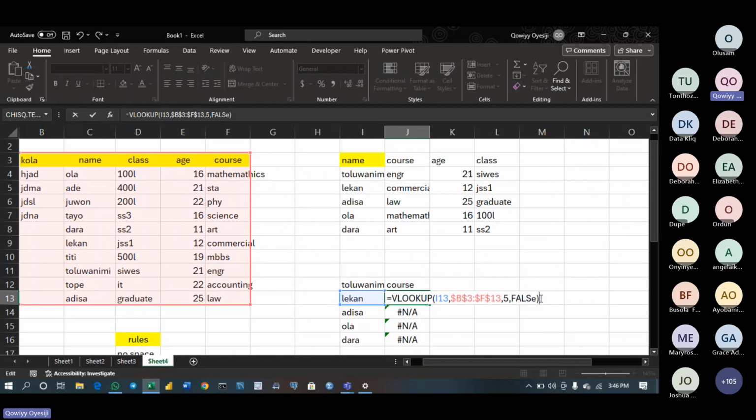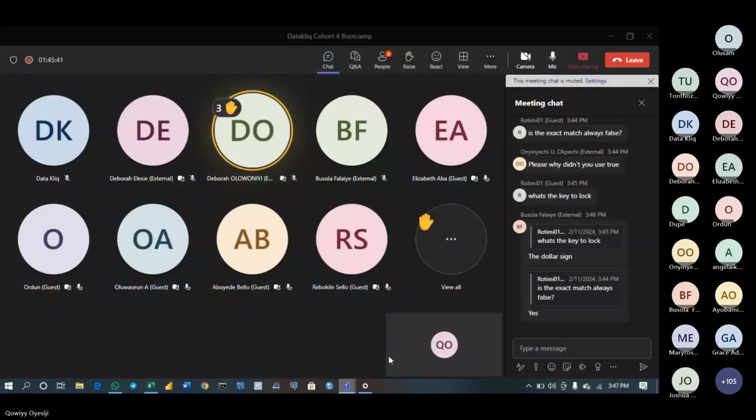Do you get me? That is not going to give me the exact figure or exact value I want, because I want the exact match. If it is not there, just let me know this thing is not there, so it will be easy for me to say okay, this thing I'm using is not there. Rather than you using approximate match for me, and then I will be thinking I'm working with correct data, which is actually not correct. I hope that is clear. So now we shut down.